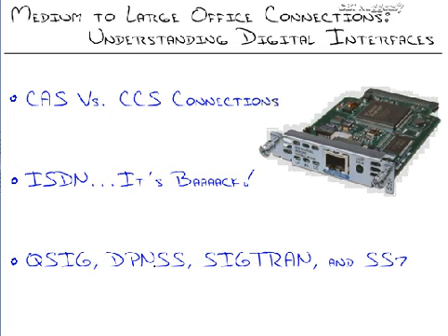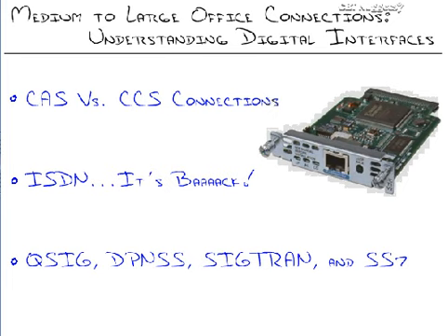We're going to take a look at all these different protocols: QSIG, DPNSS, SIGTRAN, and SS7. All these protocols are similar to TCP/IP, IPX/SPX, AppleTalk, NetBEUI, all these protocols from our network world. These are similar in the telco world: signaling protocols that can be used between PBXs. We'll talk about which ones are in use, which are more widespread, and why one might be used over another. You will be digital interface experts by the time this nugget is done.